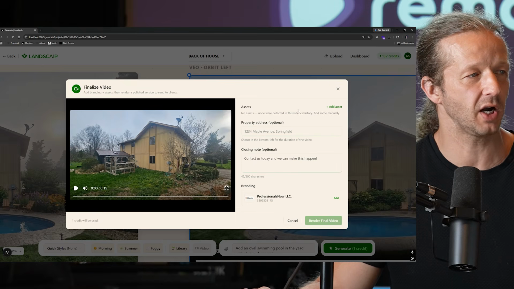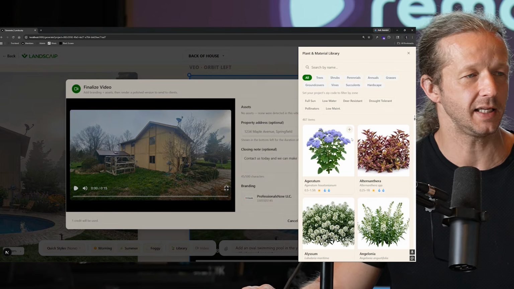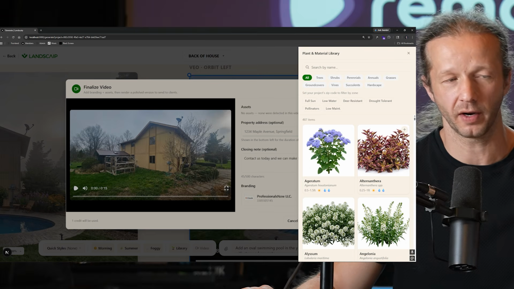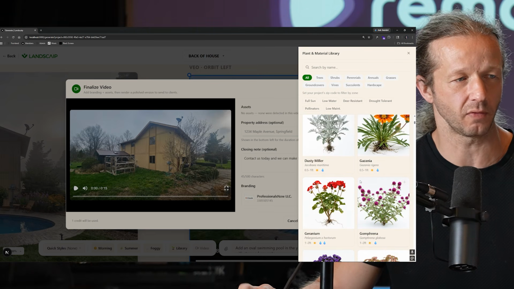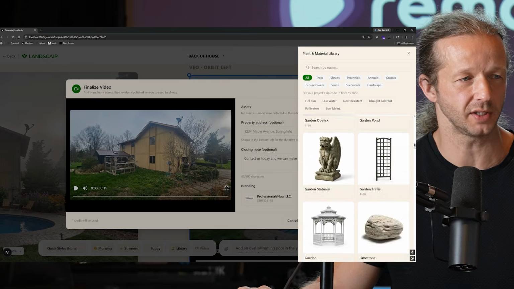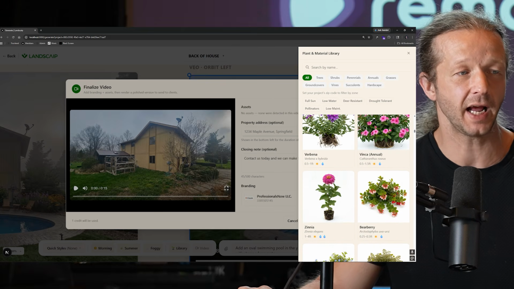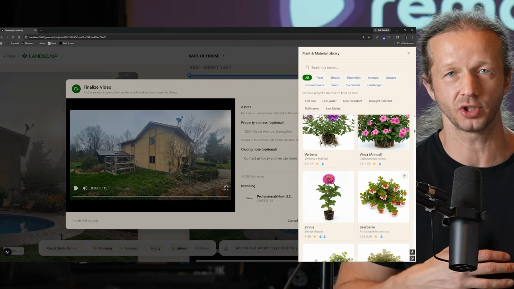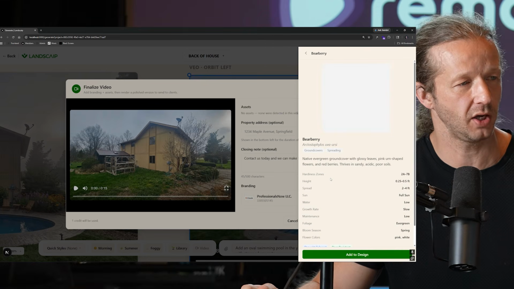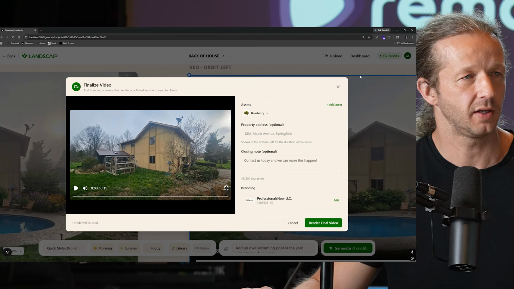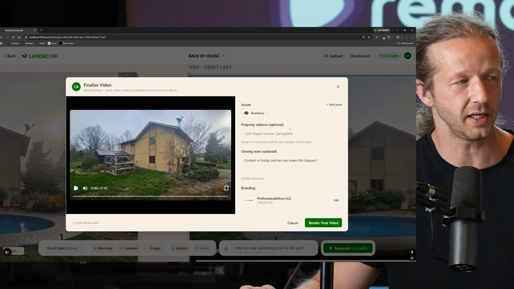And you can see right here, assets. We can choose to add these assets that are a part of whatever the plan is for landscaping, right? So they can choose, there's over 500. There's hardscaping elements and vegetation and all that stuff. And that's what we want to create for this Remotion thing, a separate slide at the end for each one. So if I click here, we can click add a design. There we go. It's now added, and I can add as many as I want.